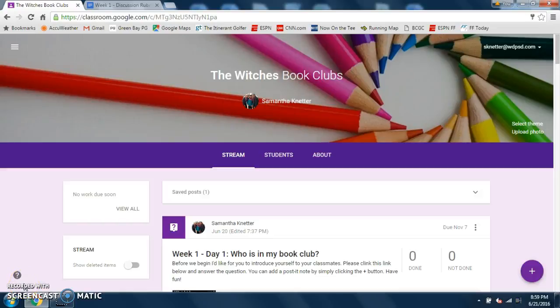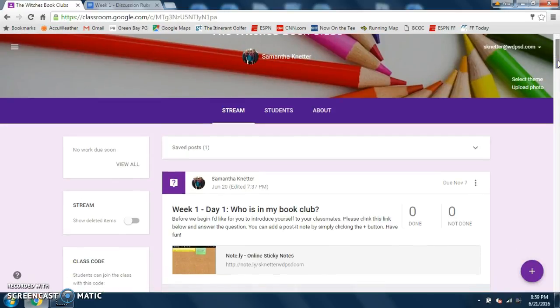I have chosen to use Google Classroom, and my unit of study is a book club on the book The Witches by Roald Dahl. To explain my learning management system, I have laid it out week by week. One of the biggest things in third grade is I wanted to keep this simple because they are only 8 and 9-year-olds. So you will notice that the directions are very basic and I didn't want to overwhelm them.